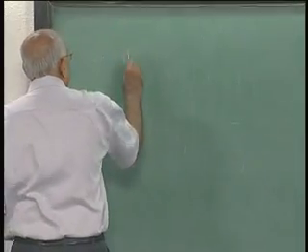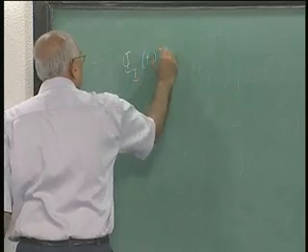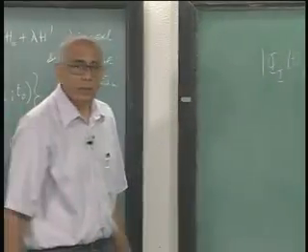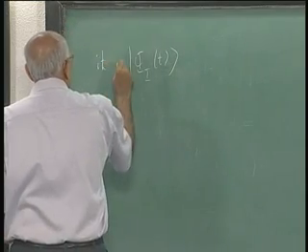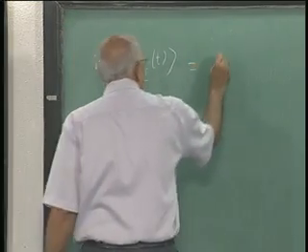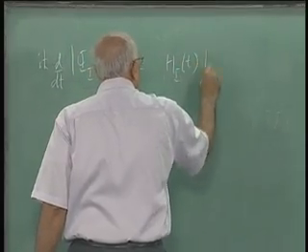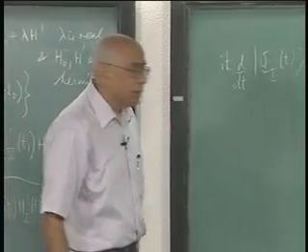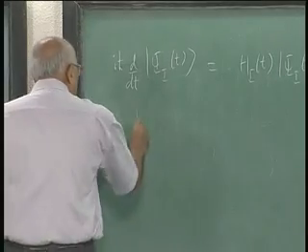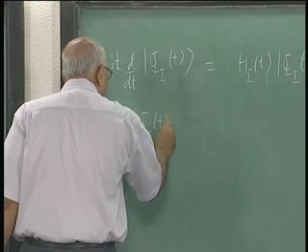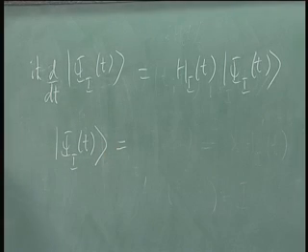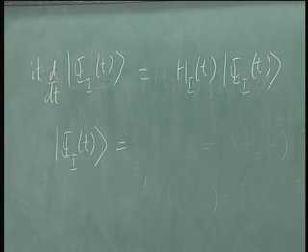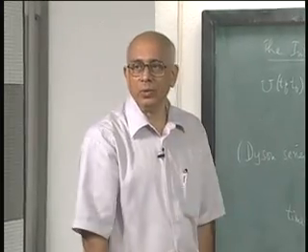Okay, now let us do the following. Our task is to find out what is psi I of t at time t, okay. And I know that this equation satisfies i h cross d over dt psi I of t equals H_I of t psi I of t. So let us write psi I of t. As usual we assume that the unperturbed Hamiltonian H0 has eigenvalues and eigenstates which we know, we call them phi n zeros and E n zeros.